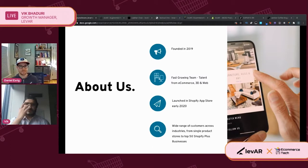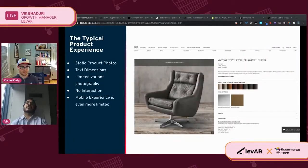Thanks. So obviously this is a technical showcase, but before we get into any sort of demo, I really want to talk about what that typical product experience I mentioned earlier is. Sorry if anyone works at Restoration Hardware, but they're a business that does close to $1 billion a year in revenue, and this is their desktop experience, right? Decent product photo, but I don't know if you can see on this screen share, not all of the variants actually have product photos associated with them. So there's a bunch of finishes that I can't actually look at product photos for.